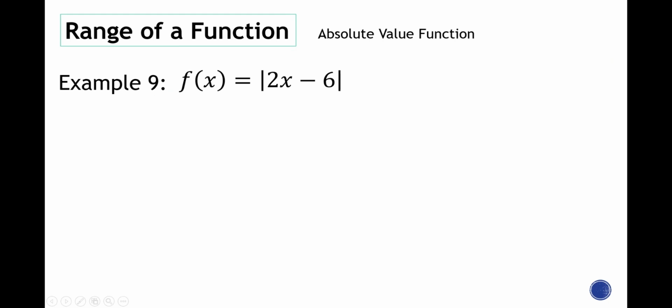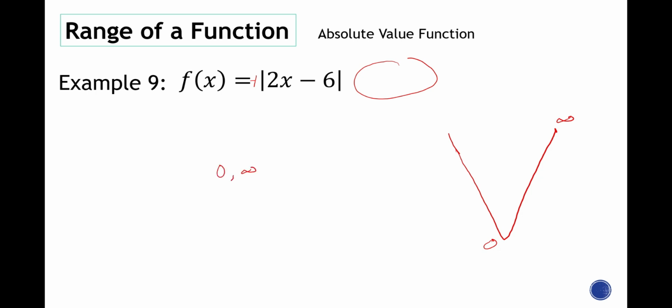All right, so we have here 2x minus 6. There's nothing here. You're looking for that one. This is positive, so this is a v-shaped graph, and the opening is upward. There's no k. That means it starts with 0 to positive infinity. So 0 to positive infinity. All right. So that's how you find the range of these functions: degree polynomial, quadratic function, squared function, and absolute value function.